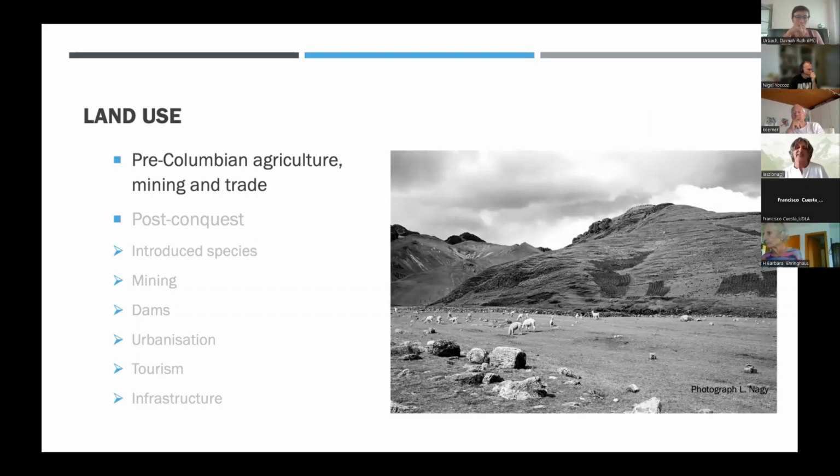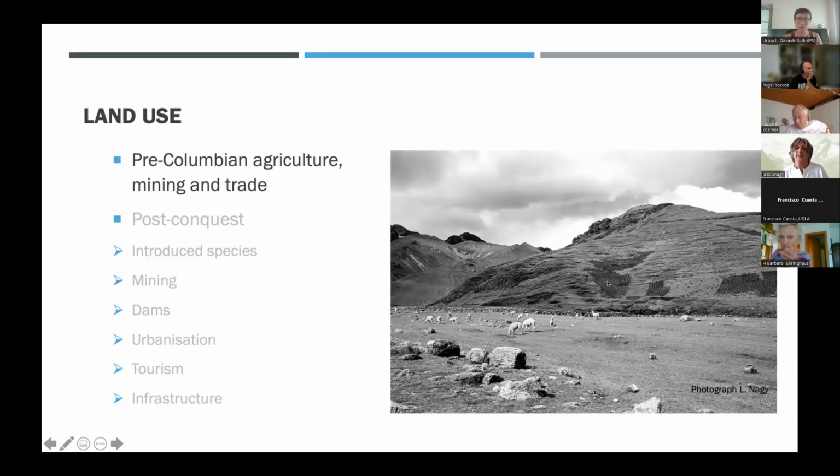seeing the impact, the traces of impacts in the Andes, for example. We're in the central Andes here. Looking at this landscape, we could be anywhere in heavily grazed parts of the Scottish Highlands. What we see here, llamas, alpaca grazing, very shortly clipped sward here. I would like to draw your attention to these dark patches in sheltered parts of the landscape.